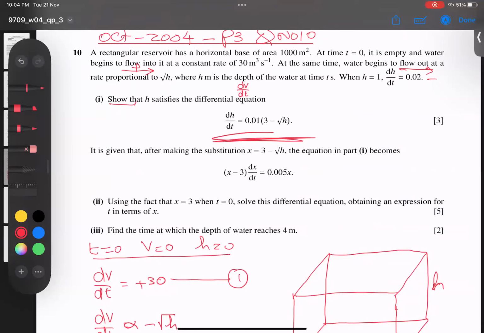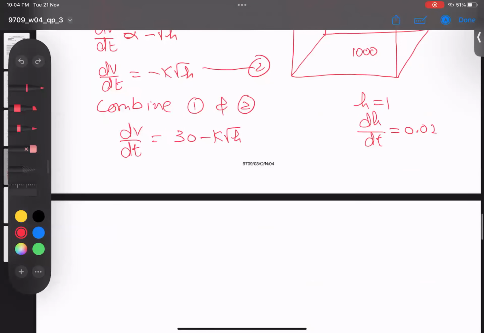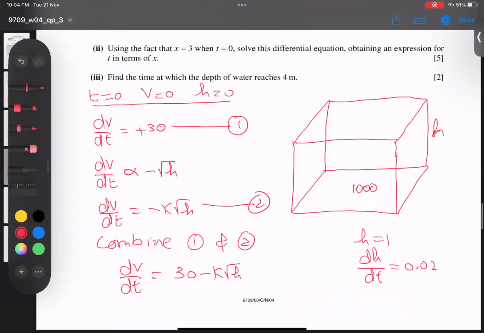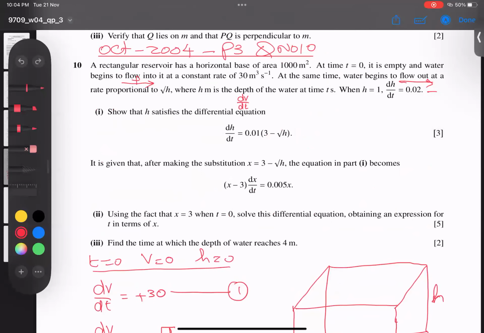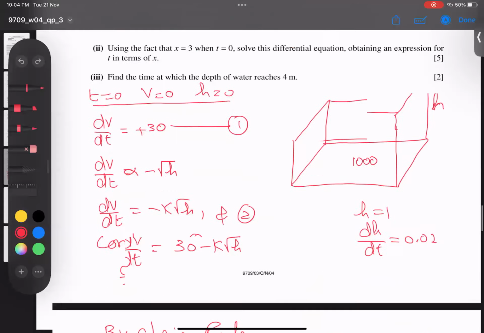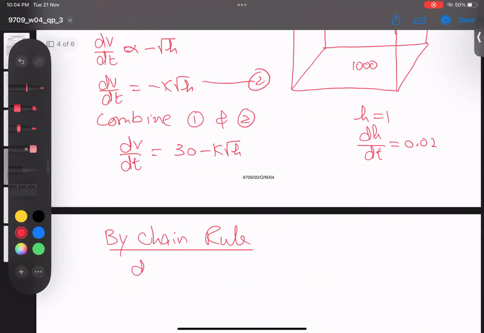Show this connection I have to prove. Hold on, in the question, the variables are more than 2: height, time, and volume. And whenever more than 2 variables are involved, we always use the chain rule formula. So by chain rule, what is my target? My target is dh by dt, height over time. So I'm writing here dh by dt. And what is the way of writing the chain rule formula, students? This comes first in the numerator, this goes in the second denominator.